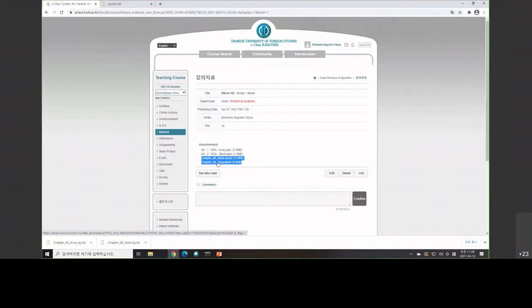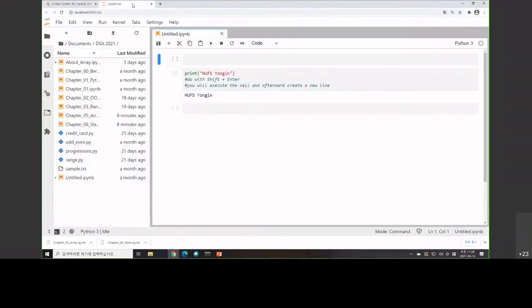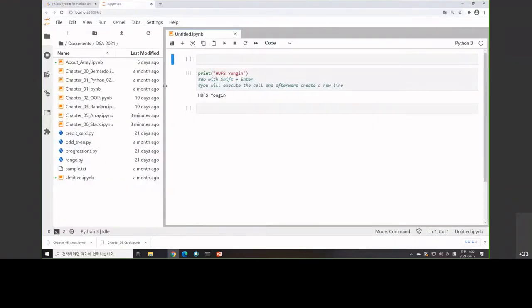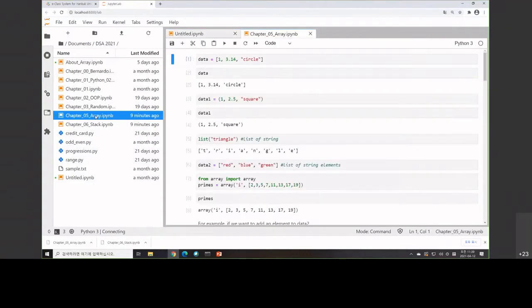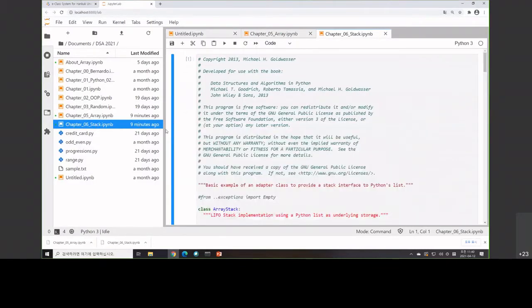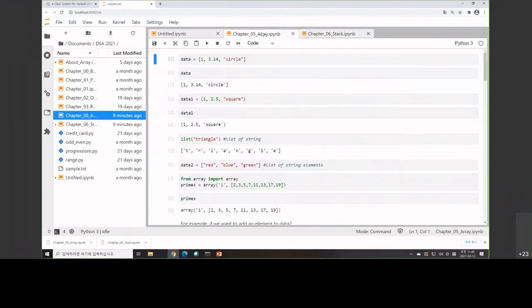So after you download those files, you can open your Jupyter Lab. After you open your Jupyter Lab, you can open the file .ipynb. You can open the stack also. Okay, so I will just start with the array first. Yeah, I think you need some time to open your Jupyter notebook, so I will just give you a few seconds.